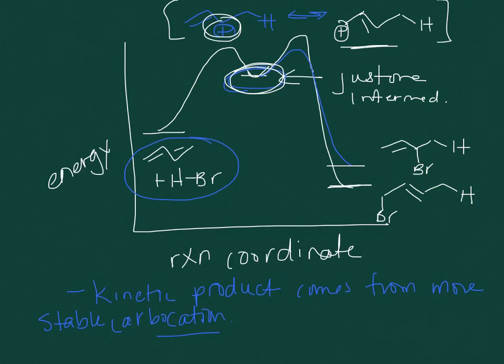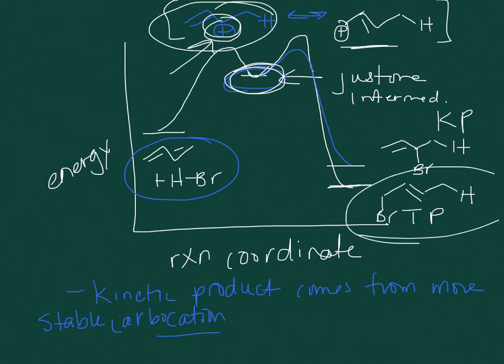Here we have our two products. Here we have our thermodynamic product, and we have our kinetic product. Now I said the kinetic product is going to form the fastest because it comes from this more stable carbocation, and there's a larger partial positive on carbon 2 of the intermediate than carbon 4. The thermodynamic product is the more substituted alkene. It's more stable. It has a higher activation energy for formation, but as we raise the temperature, we can overcome this barrier and we can form the thermodynamic product at the expense of the kinetic product.